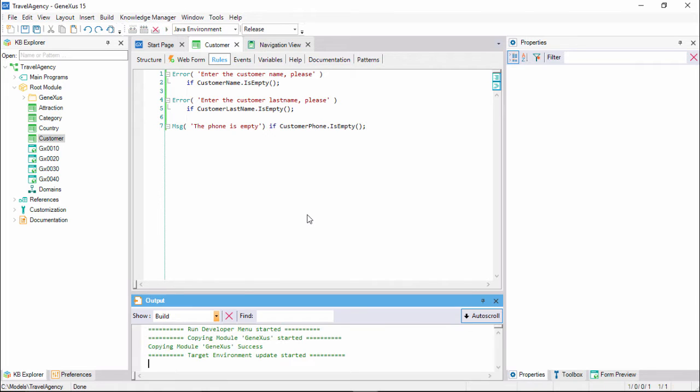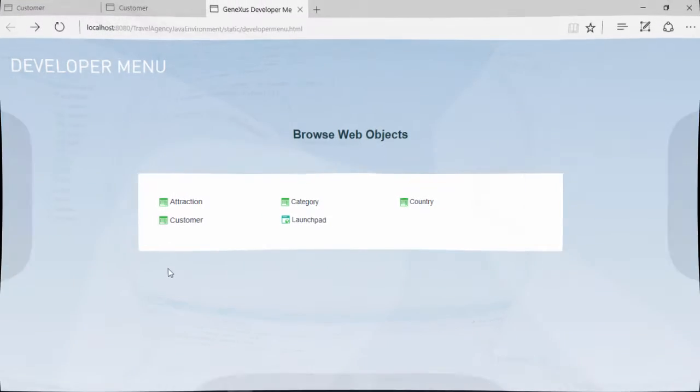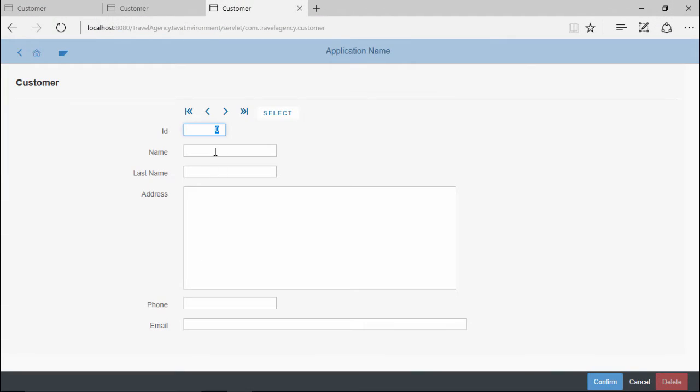We press F5 to try this functionality. Note that if we leave the phone blank and try to leave the field, the message that we created is displayed, and we can move on.